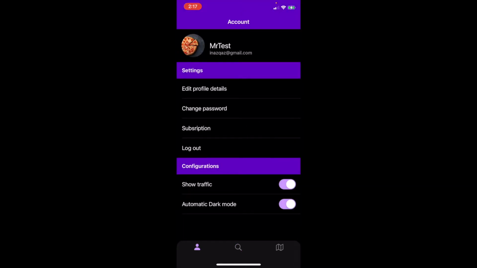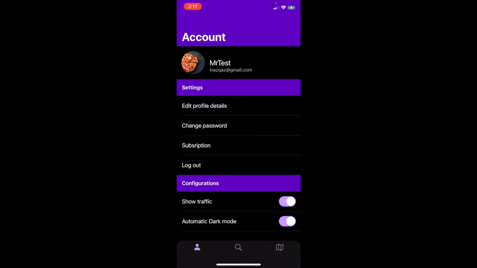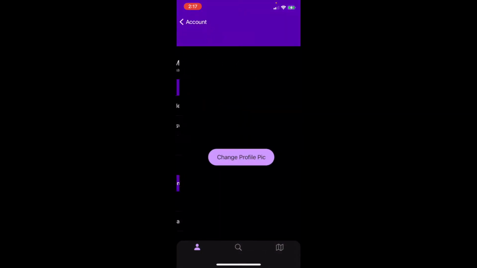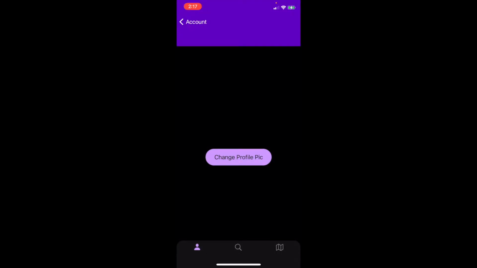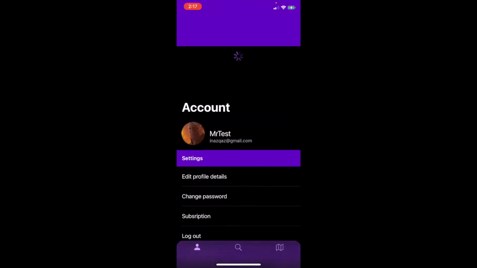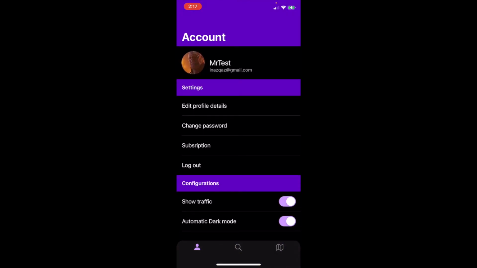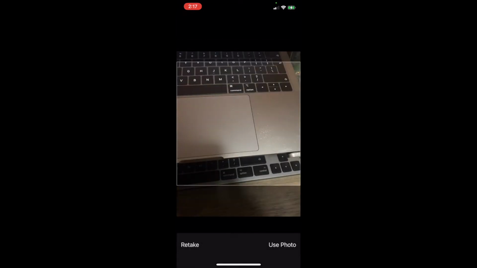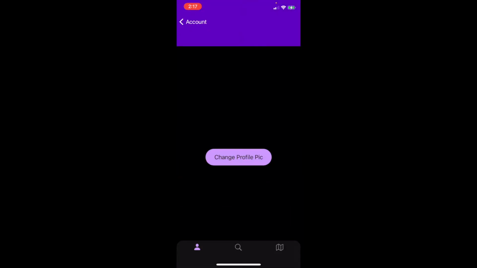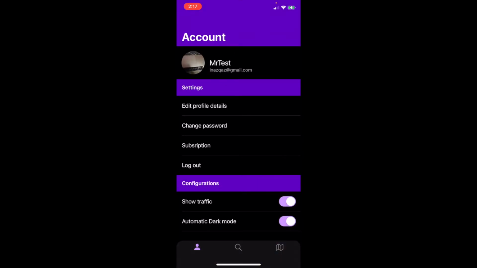And in this application, in addition to the map and searching page view, we also have the account view. So here the user can edit their account information. For example, change their photo to this one, and if we update, it changes it. Or for example, edit and take a photo with the camera, and if we try this, it will update.